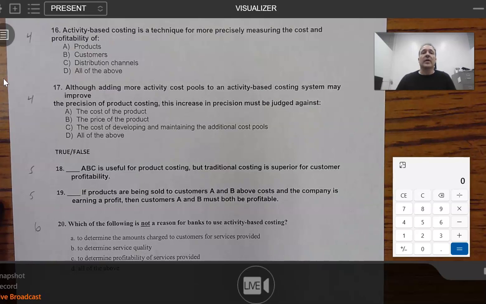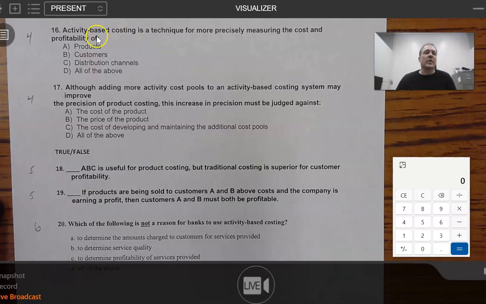in the very beginning. In a way, we covered this in the very beginning video for this chapter because we were talking about cost objects. And so what we're trying to do is establish, what is the total cost of a cost object. And so activity-based costing is merely a way to do that a little bit more accurately.